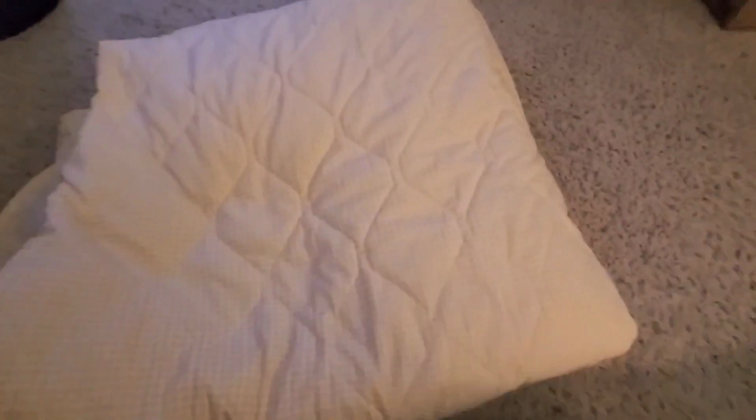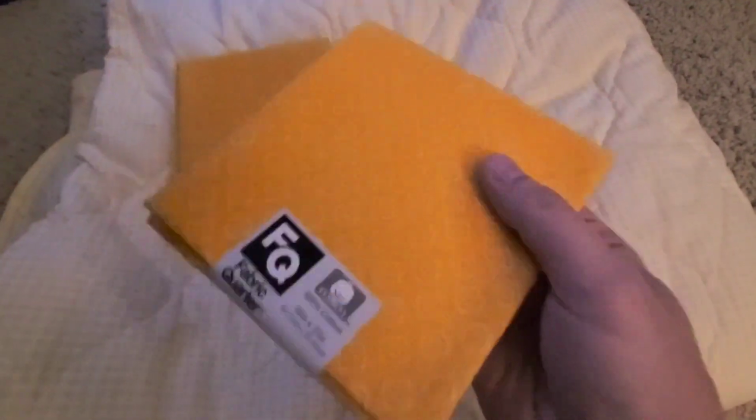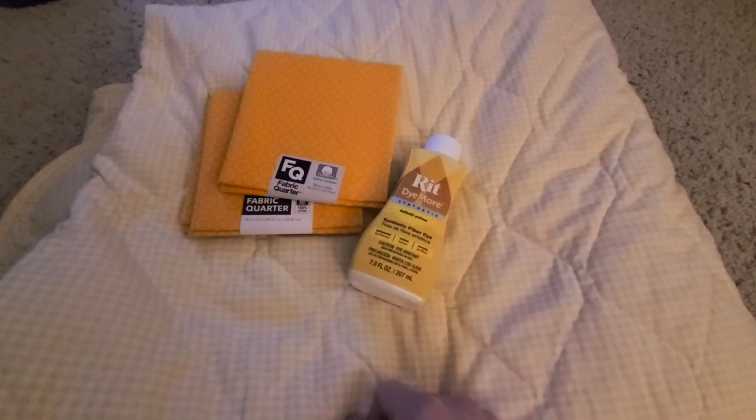I got the blanket, but I don't like that it's a gingham. But on the other side, it's plain. So my goal is to try dyeing it so I can use these as the bias tape, which this little pattern, 100% cotton. I think this will work for me.